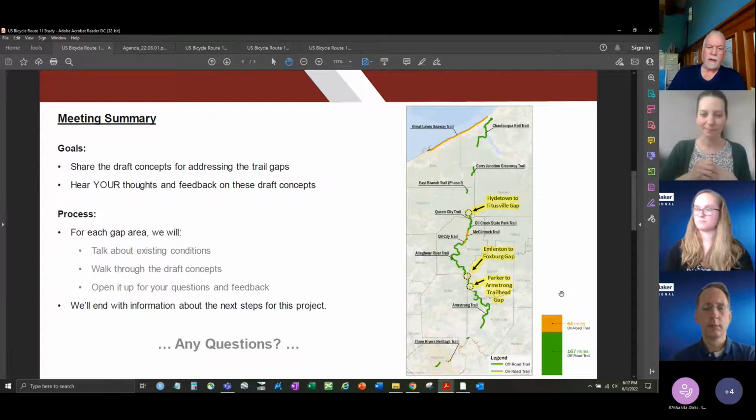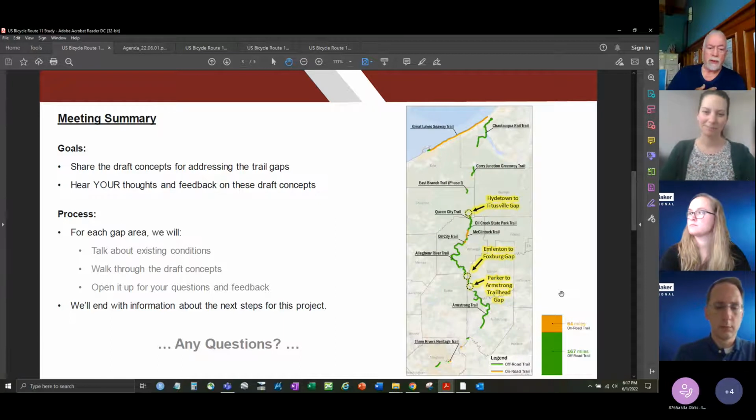Well, we can certainly eliminate 2 of the focus areas immediately because there is no off-road option for Emlenton to Foxburg, nor is, in my judgment, any off-road option from the Parker Bridge to Upper Hillville. Not that you could safely put human beings on a bike and go through those areas. I can't speak to Hightown.